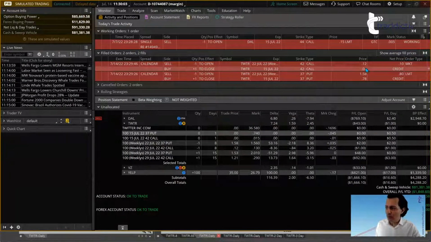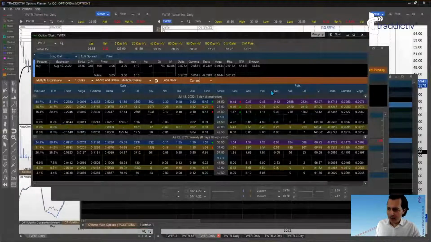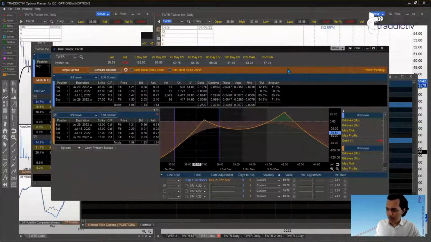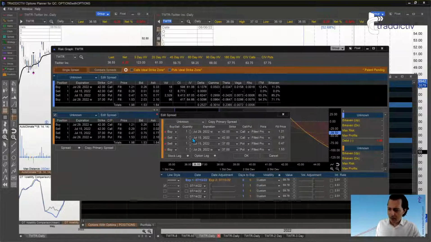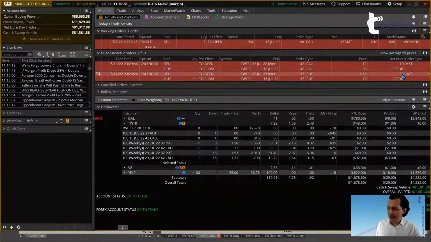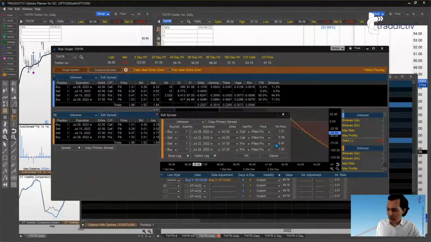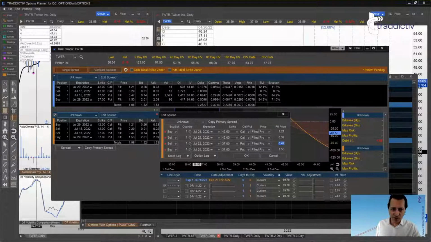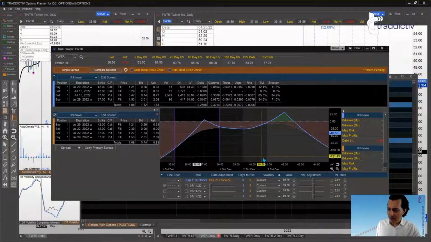Okay, so now let's document all of this. So I got this trade, the same trade, but now instead of July 15 and July 15, I got July 22nd and July 22nd. For the call side, I got 10 cents. So instead of 29, it's equivalent to I got 39. And on the put side, I got 80 cents. So that would be equivalent to, instead of 0.47, 1.27. Okay, 80 cents more. Okay, so if I click OK, what's happening now?